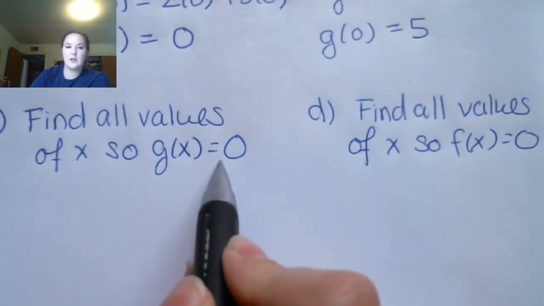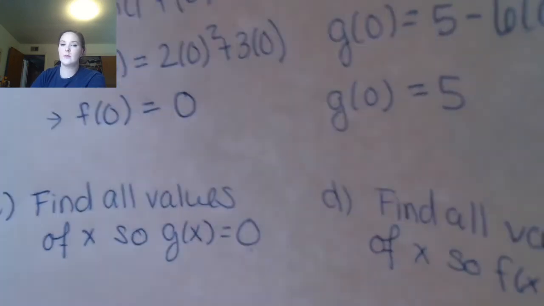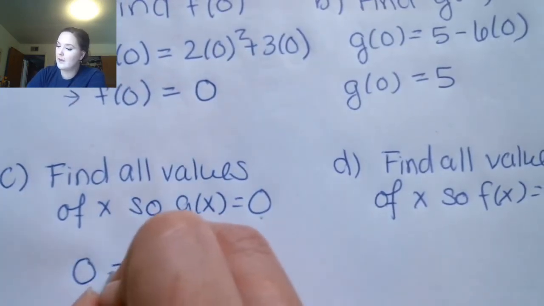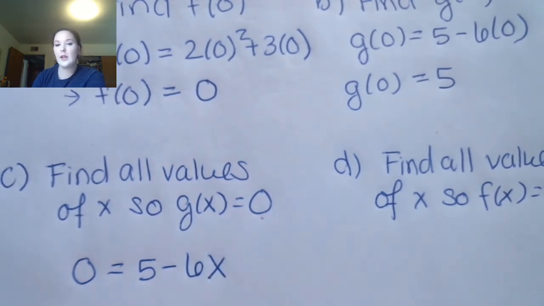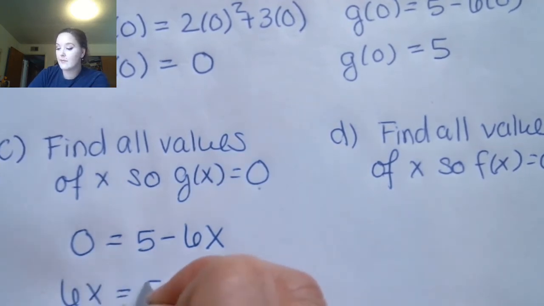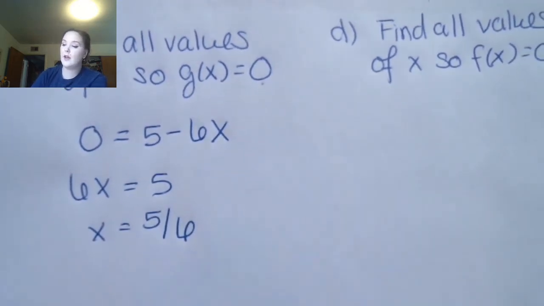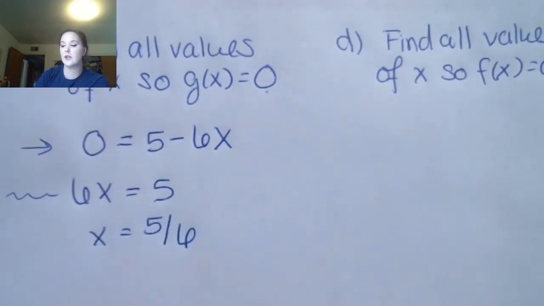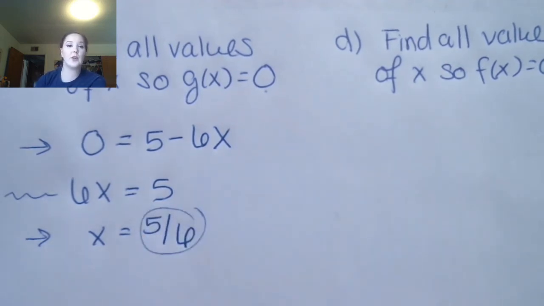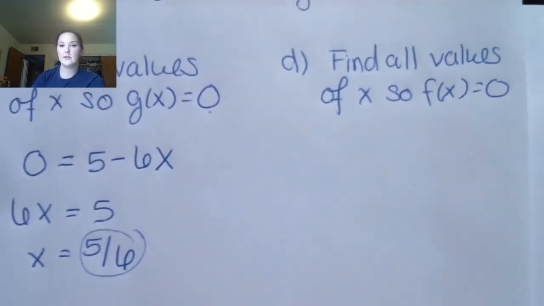So in the first one, we're going to substitute 0 for g of x. Remember, these are what our functions look like. And then since it says find x, we're going to isolate x. Again, this is the only step you could potentially leave out. You absolutely need to show this one, and you absolutely need to show your answer. We're going to leave our answer in fraction form again, and I will encourage you to do that throughout the class.